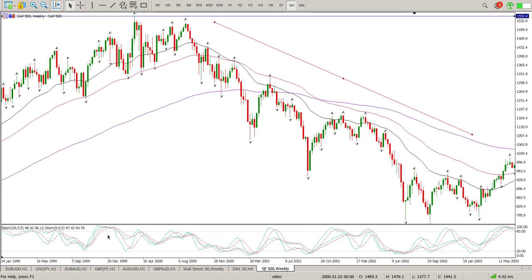When my stochastics are grouped to the upside, I need to pay attention to the levels, and I also need to be wary that the trend may be coming to an end. And I stress the term may be, because the market can stay overbought or oversold for extended periods of time, and that's all the stochastic is telling you. What you need to understand is your levels, and so we're going to continue from this side on this downtrend.